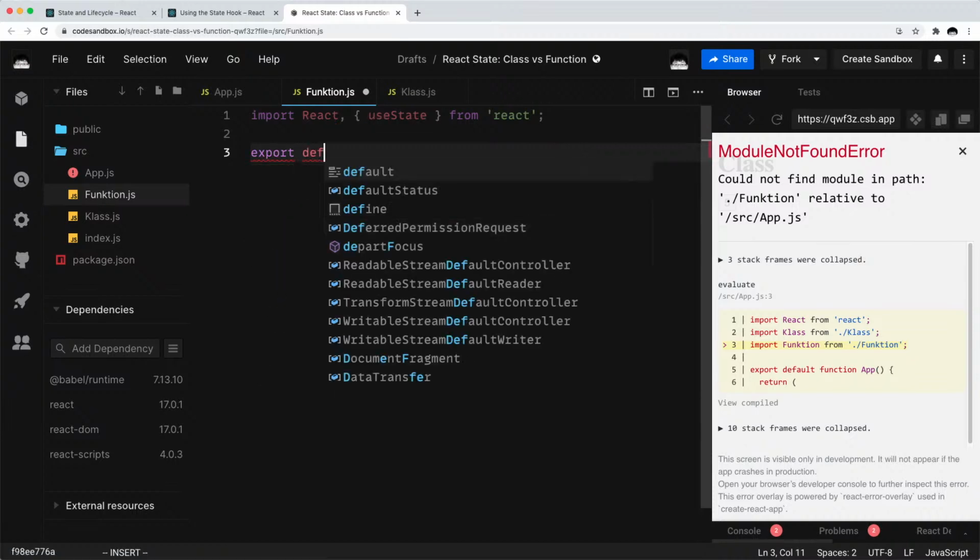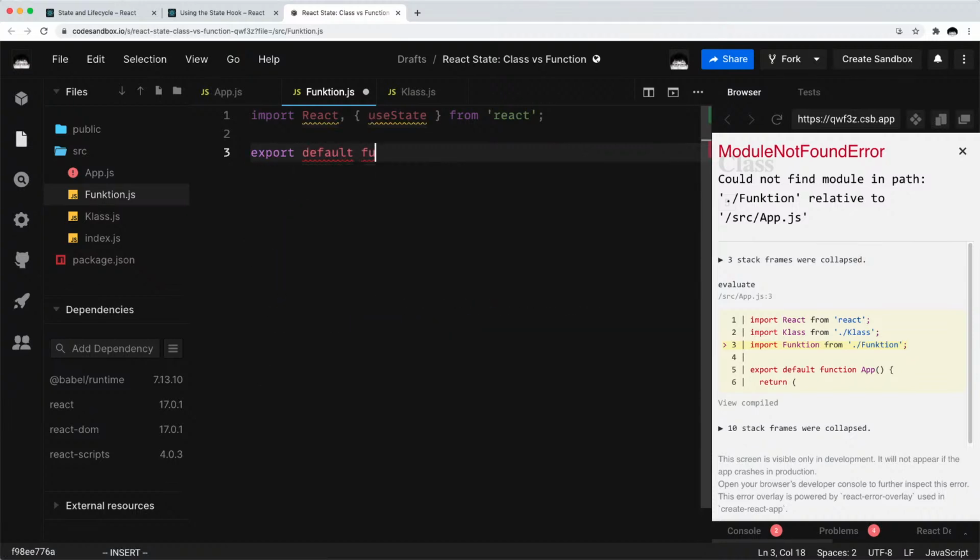And then for functions, it's pretty simple. You want to export default your function, and your function will be called function like this. We don't have any props, but generally that first argument is for props. And you want to return. So there's no render because in a function you can only return.